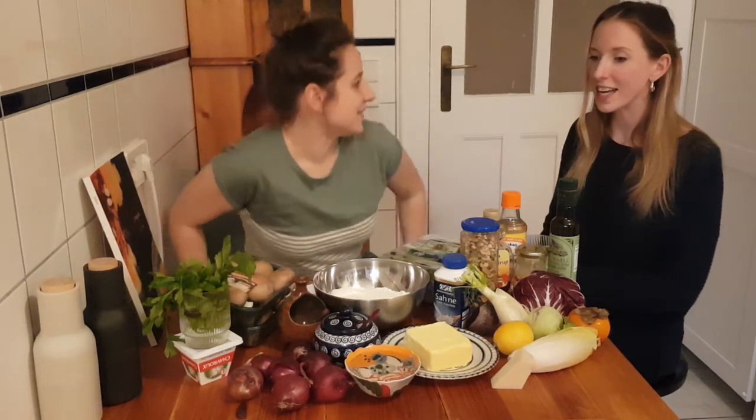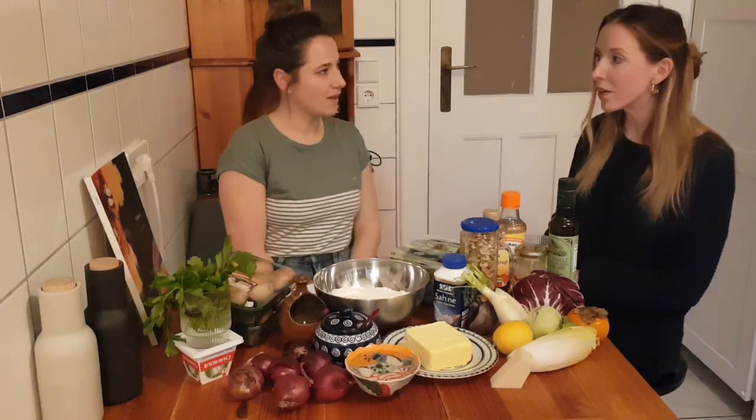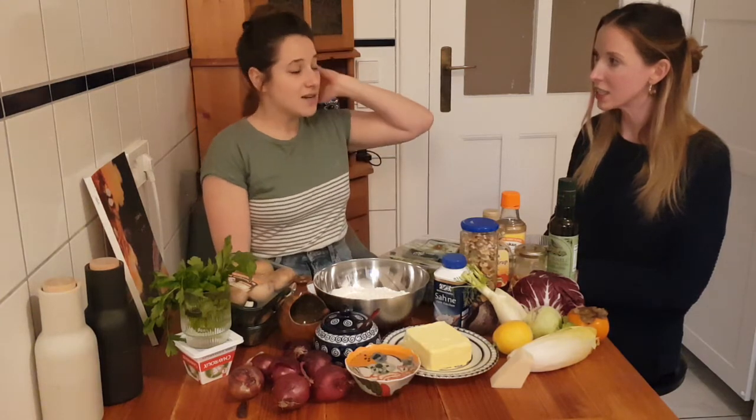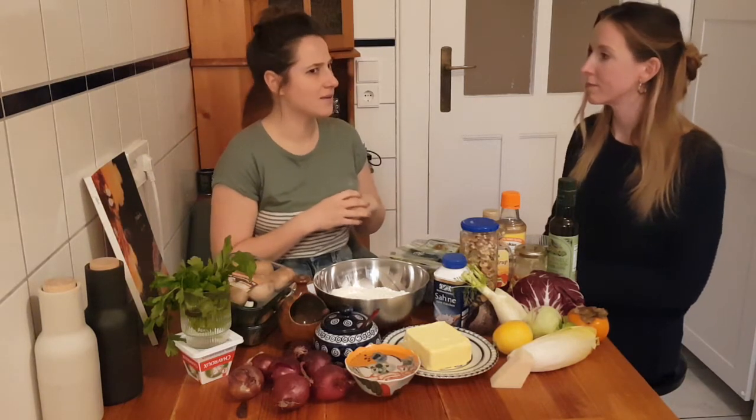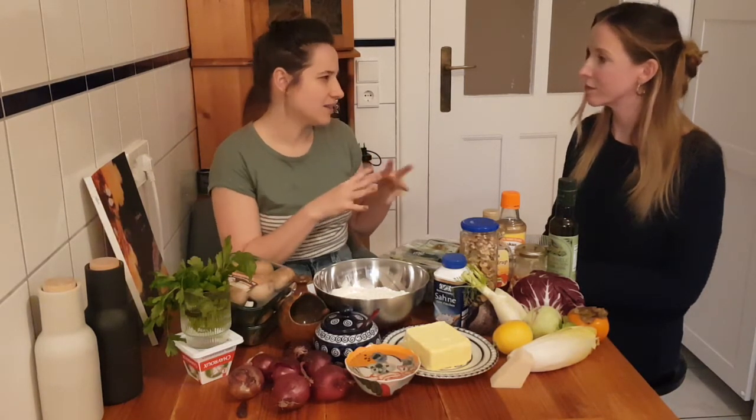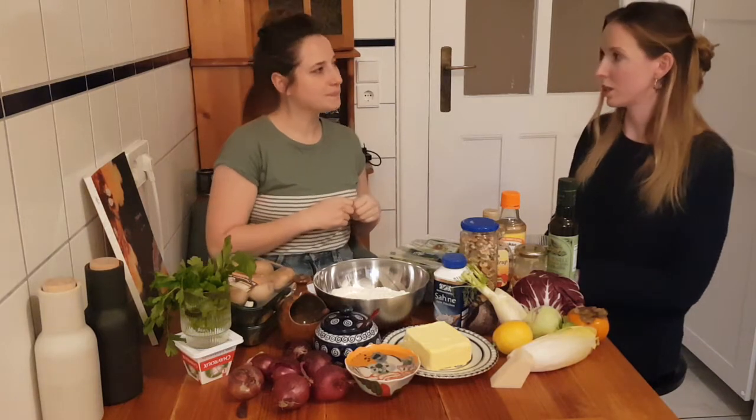And equipment-wise, does a galette require anything special? No, it doesn't. It goes straight onto a baking tray with some parchment paper on top. And then otherwise, to make the dough, we'll need a little bit of plastic wrap.